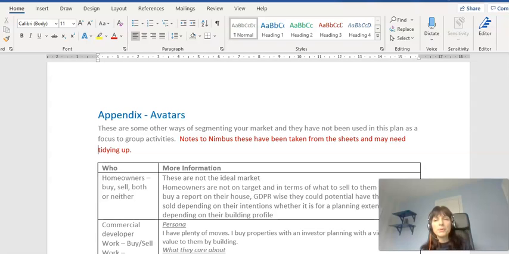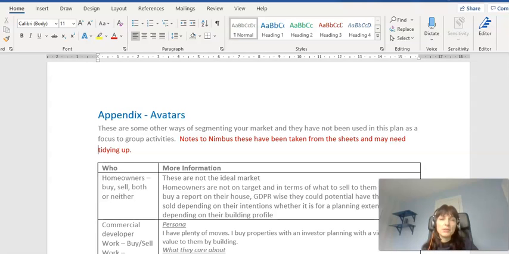So we're looking today at how they would segment and decide which audiences to go for. When I started working with them, they'd already done quite a lot of work on this, because obviously it's really important to know who you're going to be talking to. So let's just recap. They're again business to business, because the people here are generally not developing for their own home, so they're not individual private developers, though some of them could be. But the majority of their market is going to be organisations that have an interest in property.